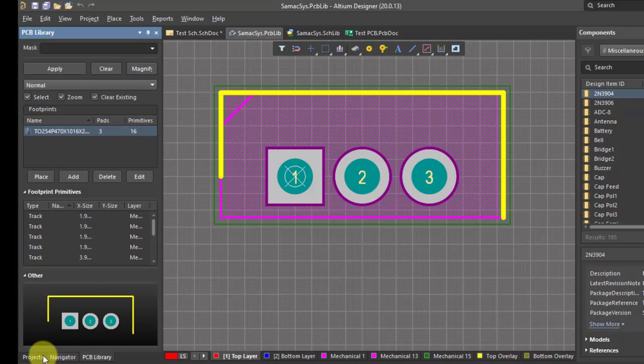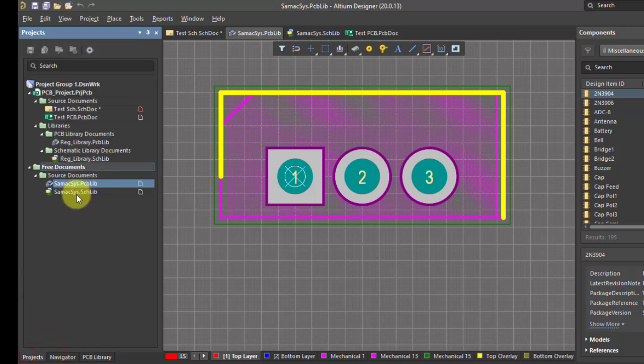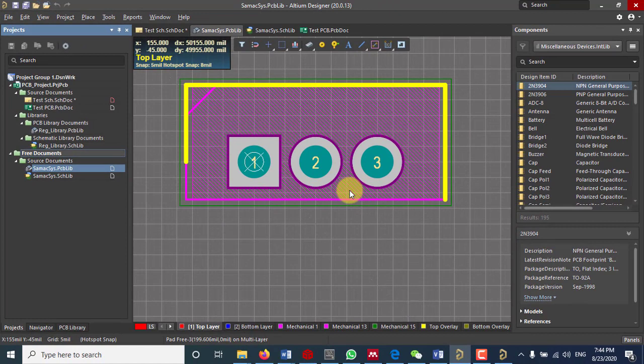Alright, since they are schematic and PCB libraries, you can explore different options. They are exactly the same, just like these guys, but the thing is, they are automatically imported from the database. Now, the reason I showed you in the previous tutorials how to create these footprints by yourself is that here you can play with it. You can make changes according to your requirement.